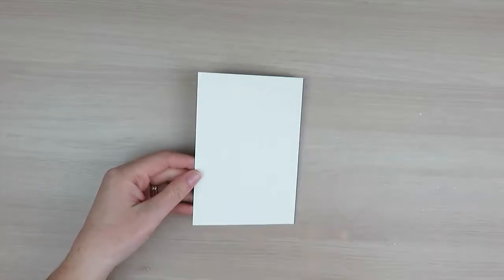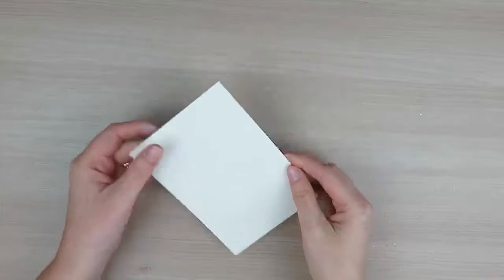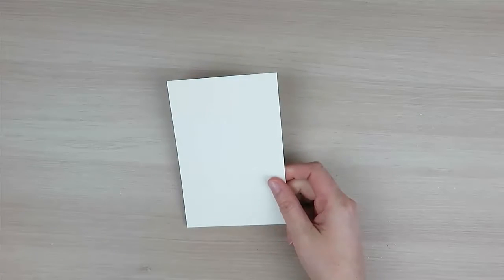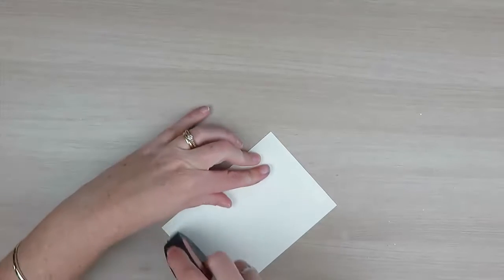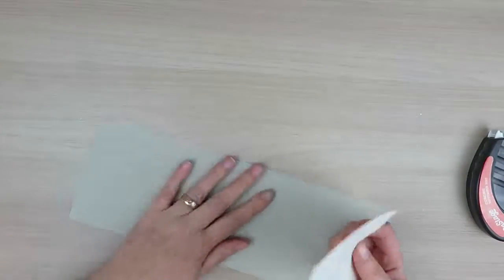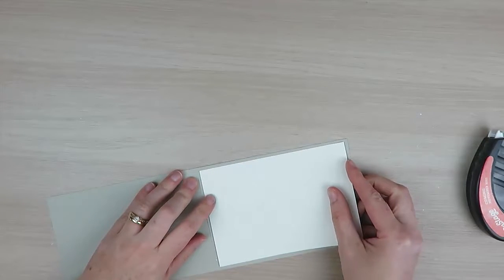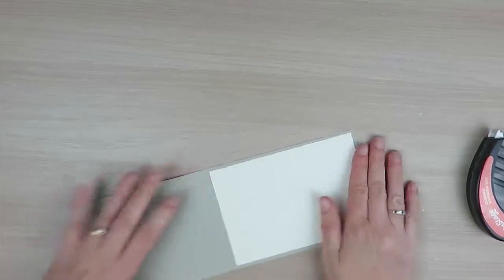So I have a piece of very vanilla cardstock, and this piece here measures 14.3 by 9.8 centimeters, or if you prefer to work in inches, it's 3 7/8 by 5 5/8 of an inch. And I am actually going to stick this piece here into my card base, which is a piece of Sahara sand cardstock that has been cut to create my card base, like so. And I'm going to fold that in half.